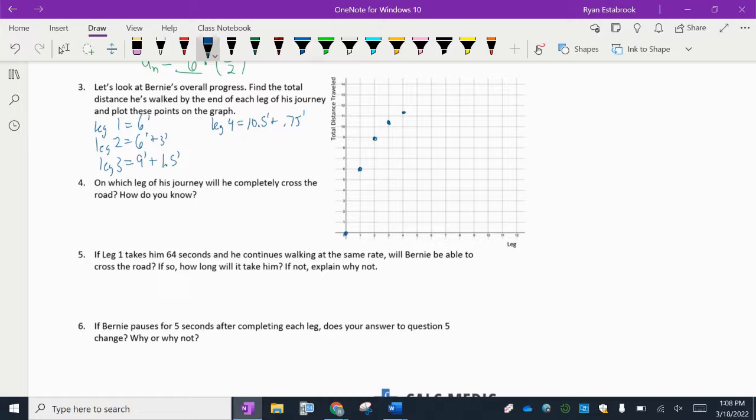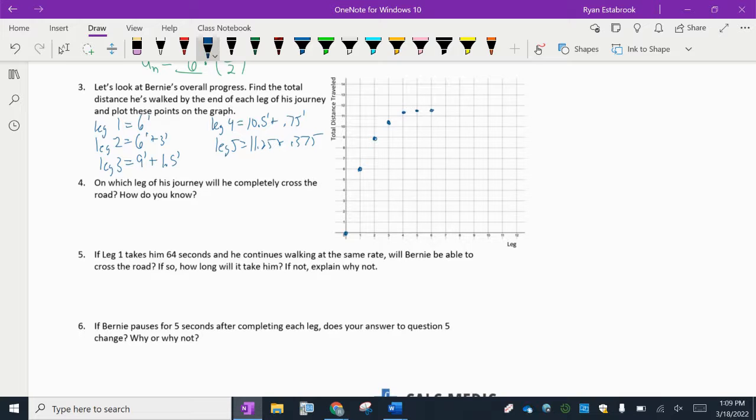Leg 5, how much more do we add to that? So plus 0.375. So that's just barely over 11.5. So a little bit over halfway there. Leg 6, we're going to take that number and add in an additional 0.1875 because that's how far it traveled on this leg. And isn't that even a little bit closer to 12? Just a little bit higher.